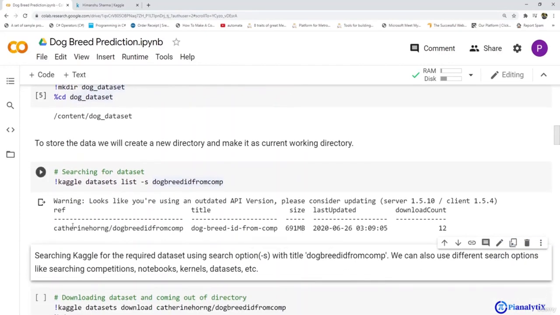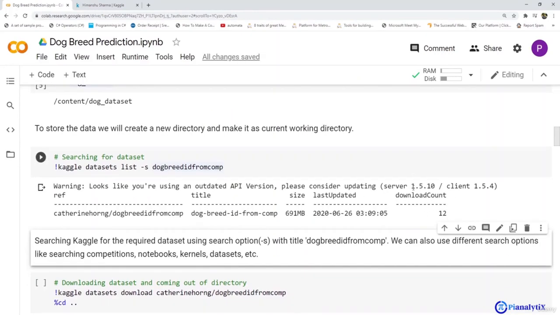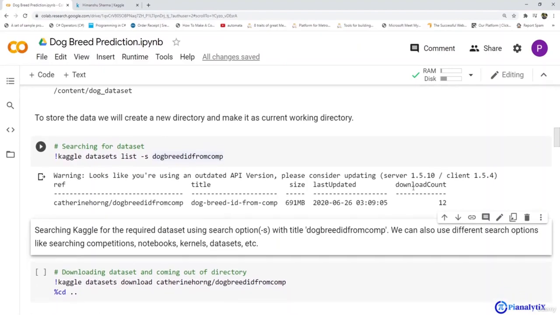So as we can see here, this is the dog breed identification competition data, 691 MB, and its download count is 12. So this is the required data.